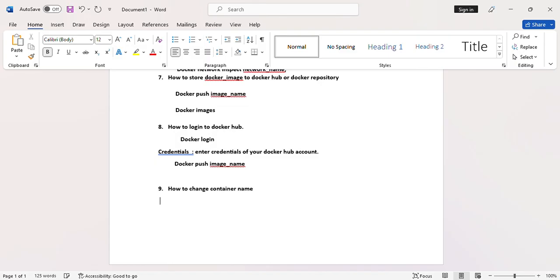For that we have one command, docker rename, then enter your old container name, then a space, then the new container name which you want to change to. So with the docker rename command, you can rename your container like this.